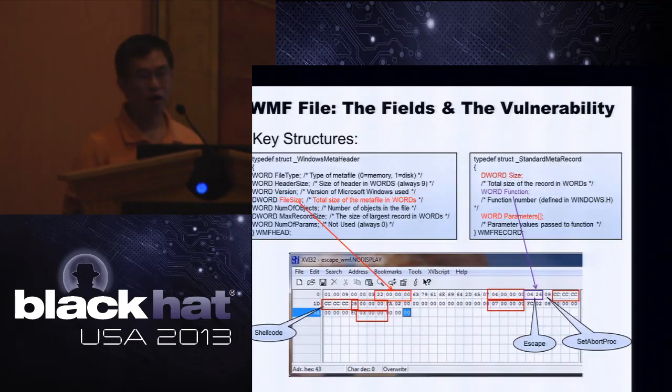If you look into the WMF file, it actually makes more sense, because the 7th to the 10th bytes, those 4 bytes, are the file size for the WMF file. So if you have an exploit that you want to work and you change it, almost certainly you will change the size of the original file. So the file size should be changed accordingly.